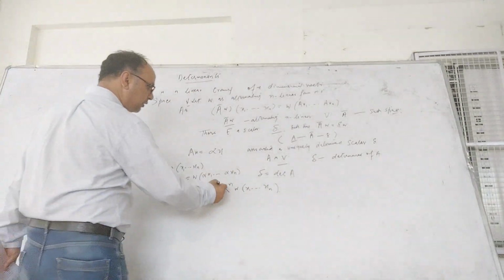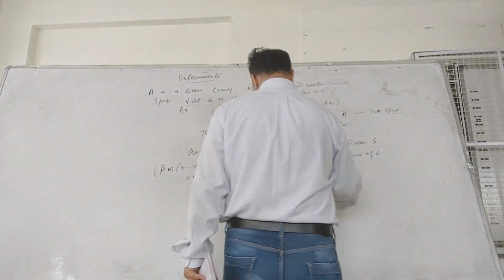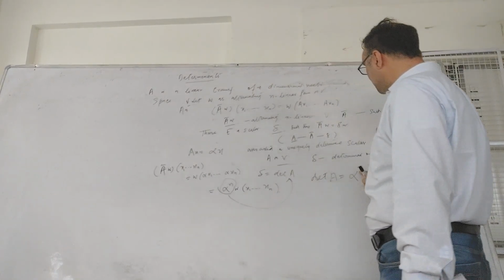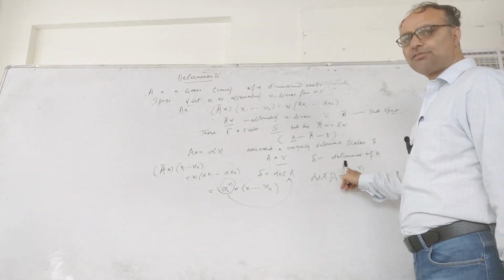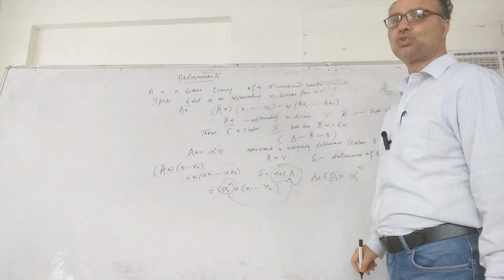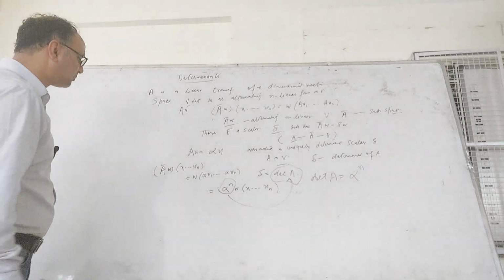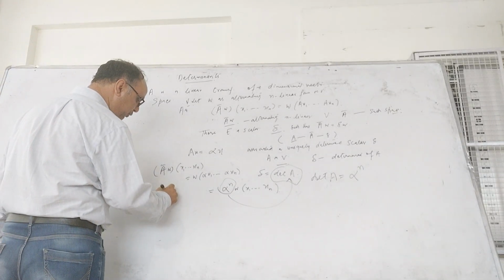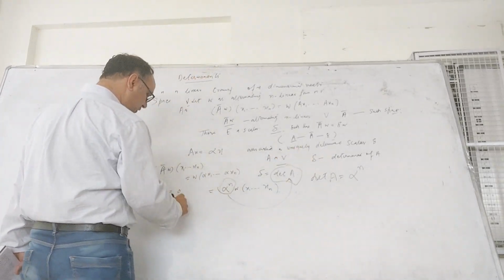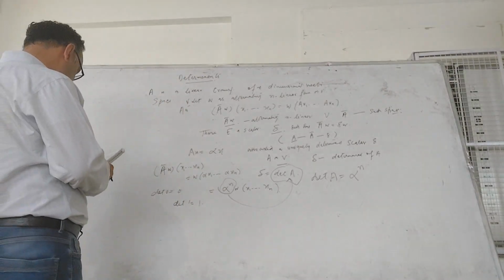Now this determinant of A, this scalar, you can write as determinant of A is alpha to the power n. So different values of n will correspond to different values of the scalars, which will give a different value of the determinant chosen as a scalar. And for example, in the simplest case, determinant of 0 is 0, and determinant of 1 is 1.